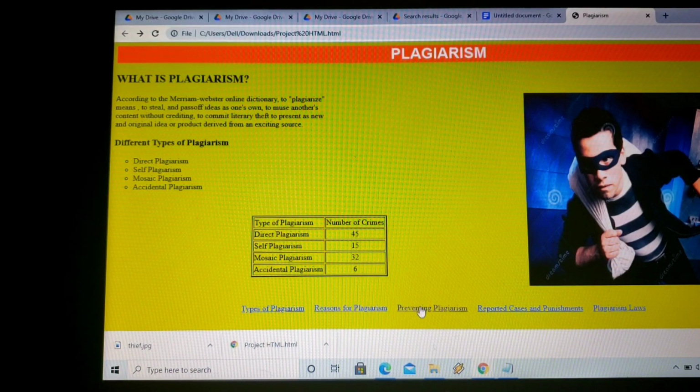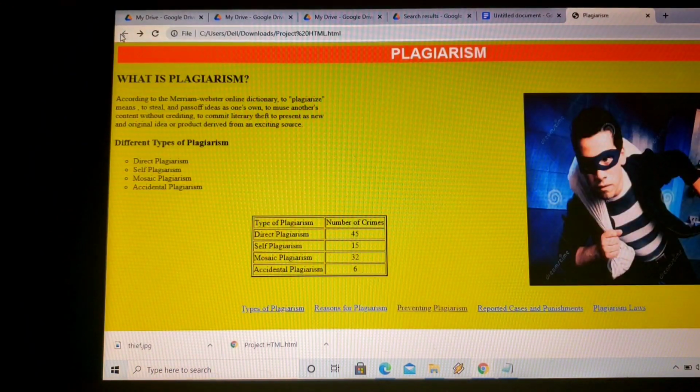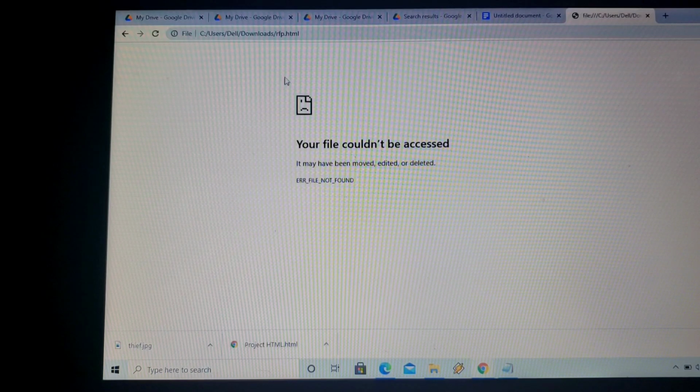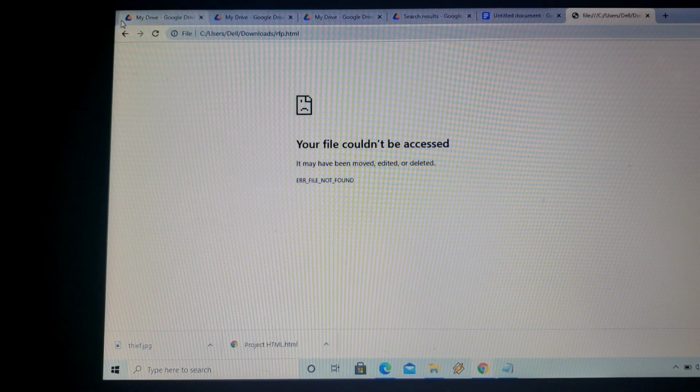But if any of the links, like I have linked this one with one of the HTML files, when I click here, you can see that one particular file I'm able to open. This is an HTML file only. And when I'm pressing the back key, I'm able to get this page as well. Even if you want to give its address, that also you can mention along with the a tag. So that is up to you. So this is how you can make the particular HTML page and make all the links work. Whatever link you want to create, remember you have to mention that in this address, otherwise you are not able to get it. If you want to get it, then you have to mention it.